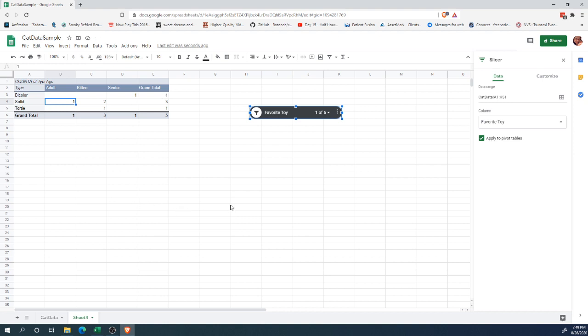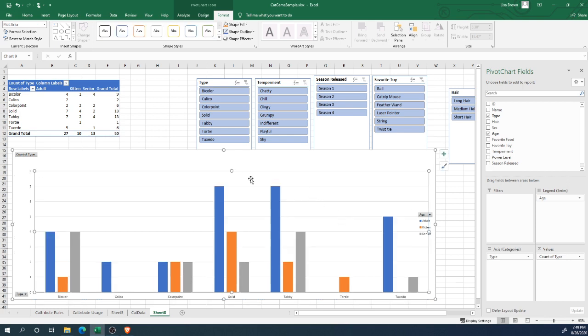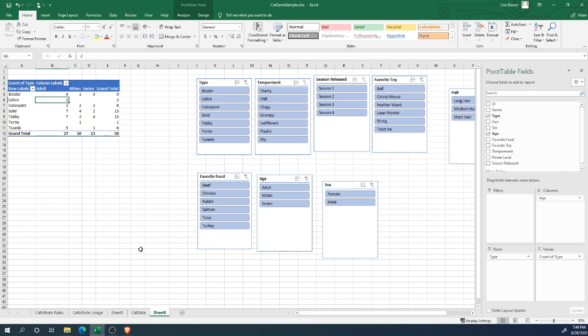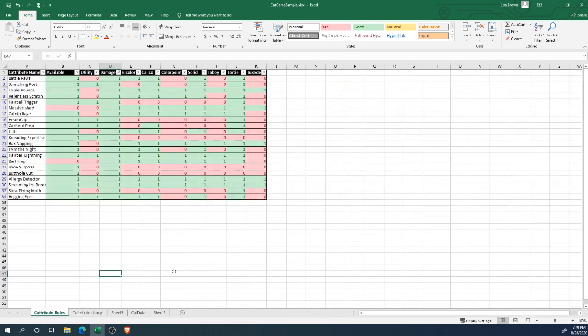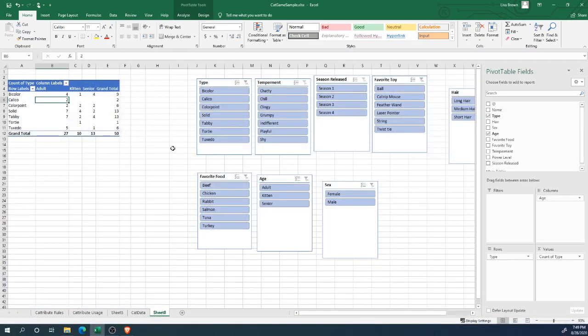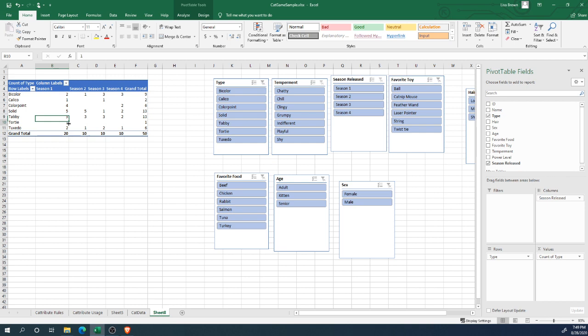So with that, I'm going to do a little example. Like I said, let's say we're going to make the new cats for season 6. And when we were just looking around the data, we realized, oh, we definitely need another tortoise shell. Actually, when was the last time a tortoise shell was even released? Let's look at seasons released. Season 1. So we haven't had a tortoise shell in the game since season 1. Oh my gosh. Definitely time for another tortie.